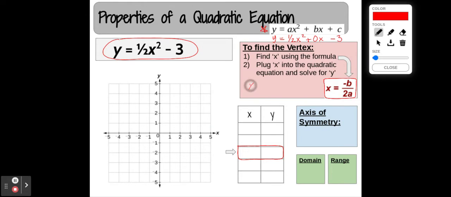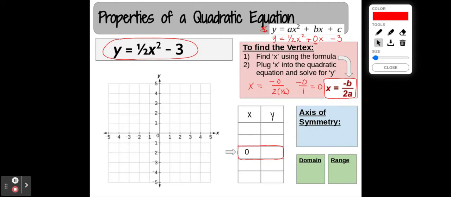So I'm going to write down x equals, I'm going to look at my function, and it says negative b. The b value, remember here, is 0. So negative 0 divided by 2 times a, and a is 1/2. And so this would really be negative 0 over 1, which would just be 0. We don't really have negative 0. So the x coordinate is 0. So I'm just going to put right in my table here 0 for the x coordinate of the vertex.